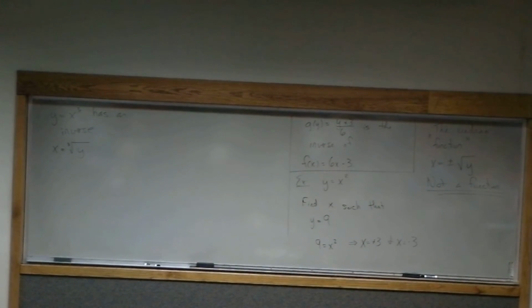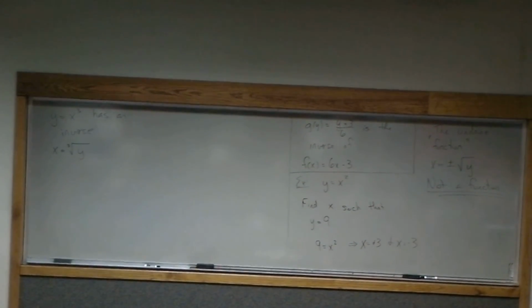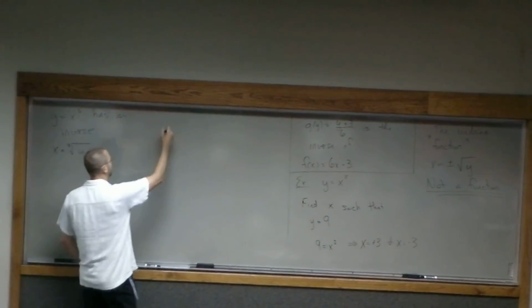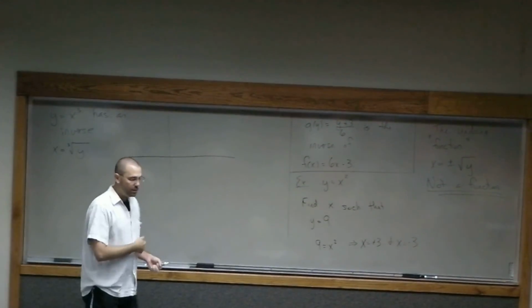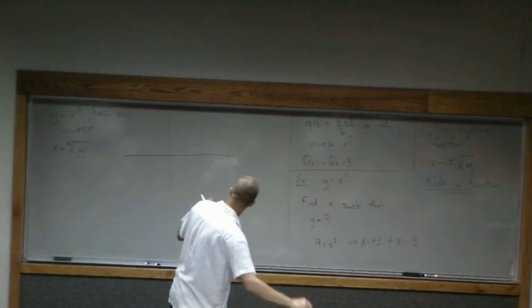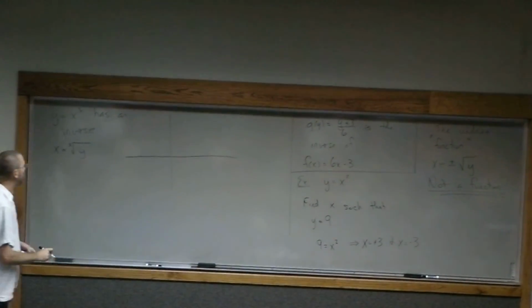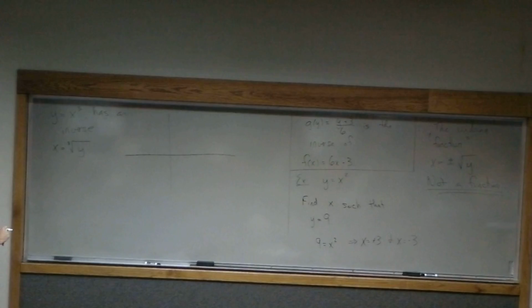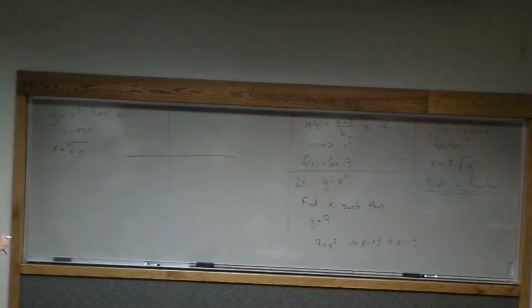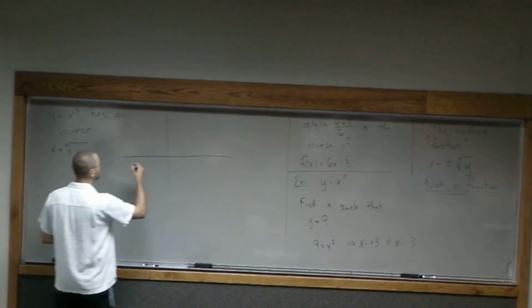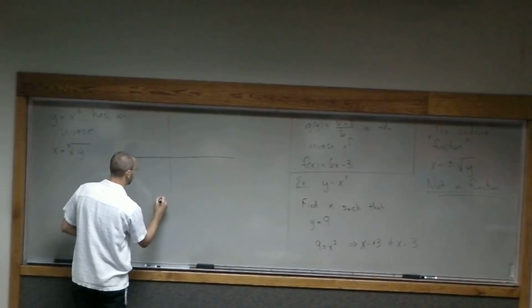All right. Well, let's take a look at this maybe in a little different way. Maybe we can see something when we do it this way. I'm going to graph these functions, the three of these that we've got so far, and we're going to see if there's something about them that we can identify that maybe tells us why they do or don't have an inverse. So the 6x minus 3 looks something like this.